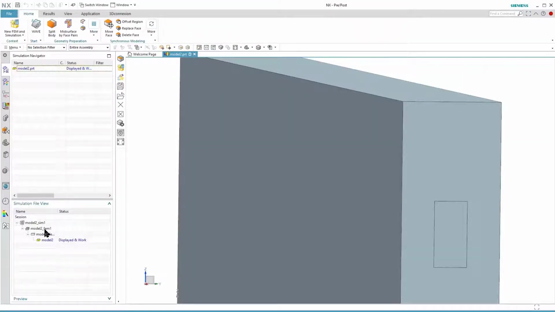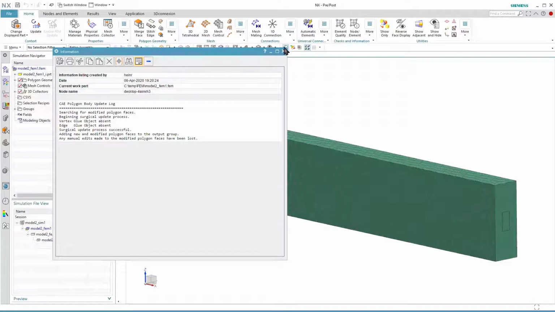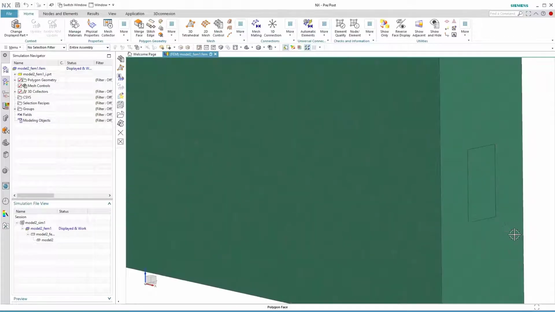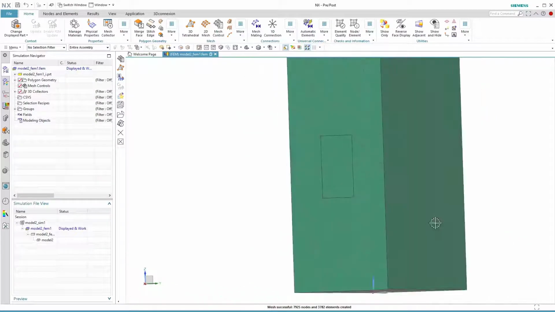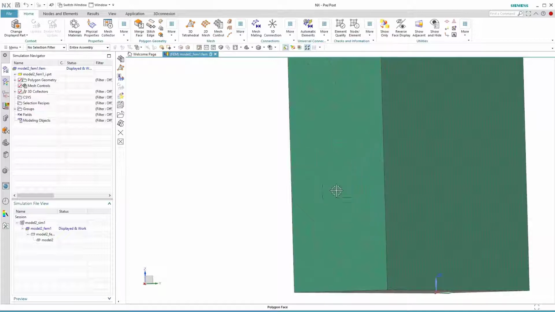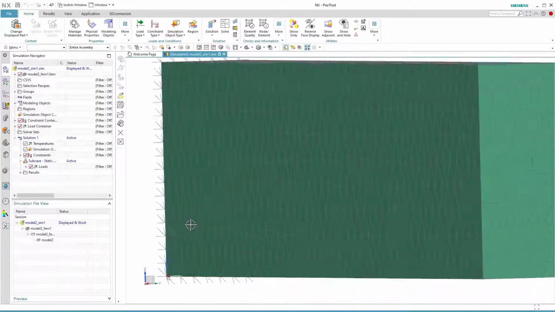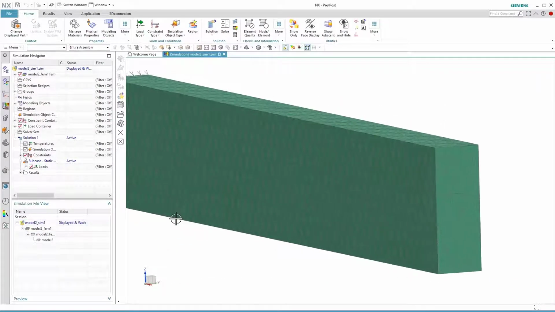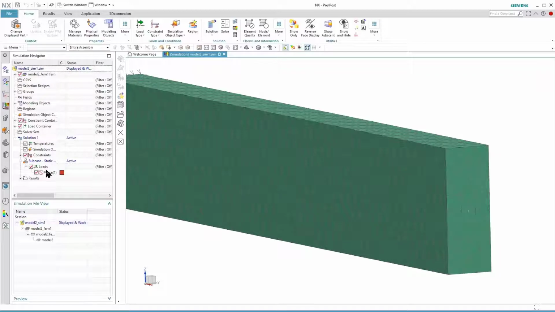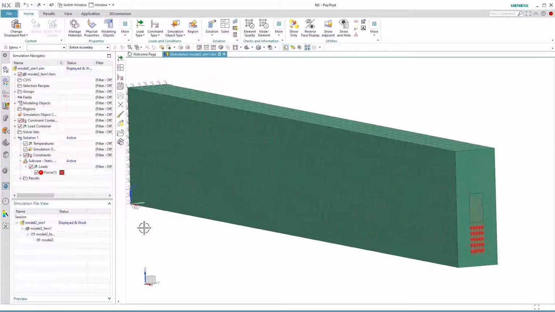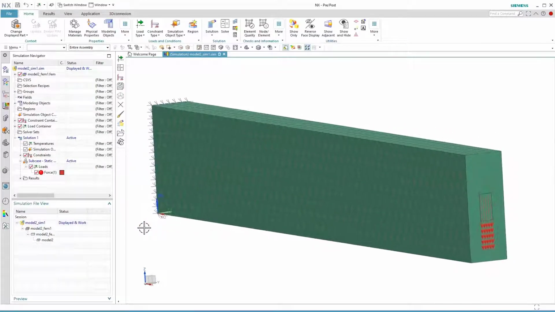I go back to the simulation. In the FEM file there is the message that you have to update the mesh. Now the mesh is updated, and you see on the lines there are the nodes, so just this area can be used to apply a force or to fix it. I just want this force, it's not applied anymore, you see it's just a circle, and I say now active on this surface.